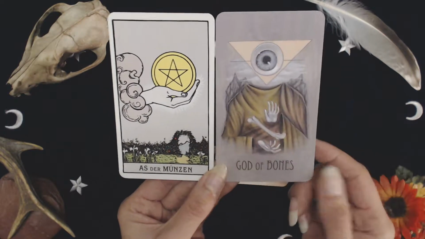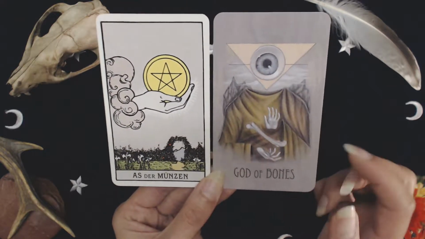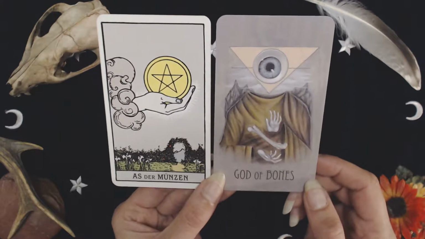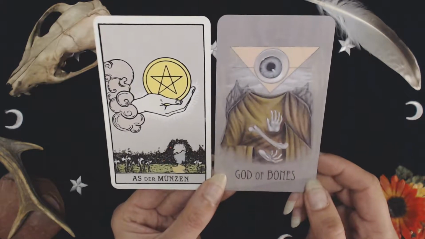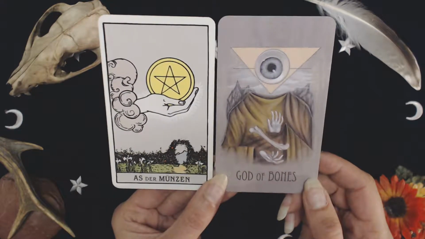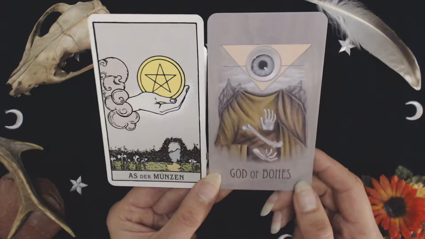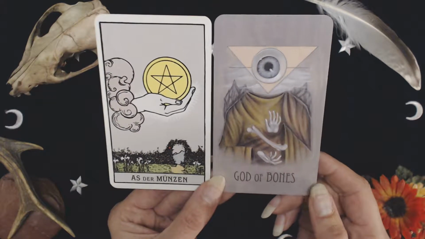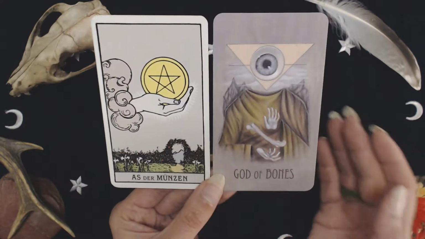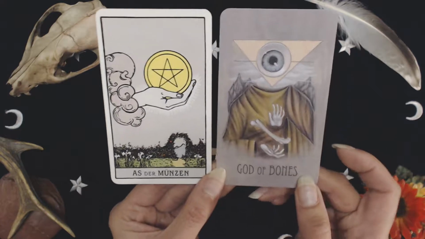But the god of bones, or the ace of coins, this being, for me at least, the thigh bone, the biggest bone in all animals and human beings, the main bone that helps us stand. Also the thickest, largest, strongest bone. So there's this hint to the earth and the supportive earth energy with this bone here.